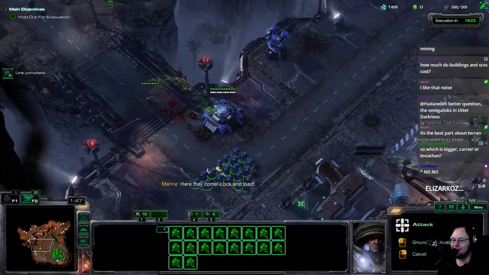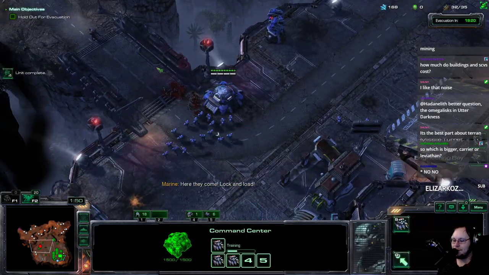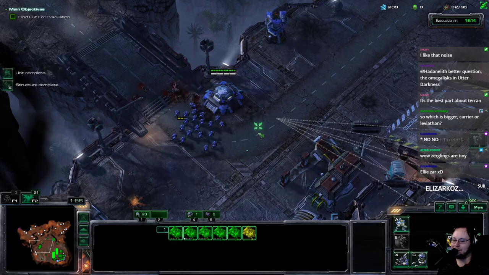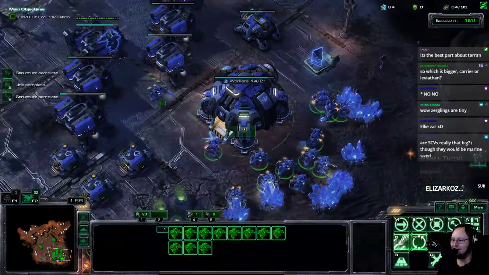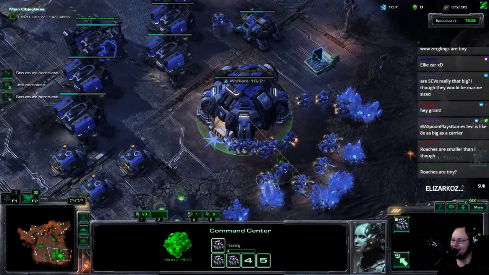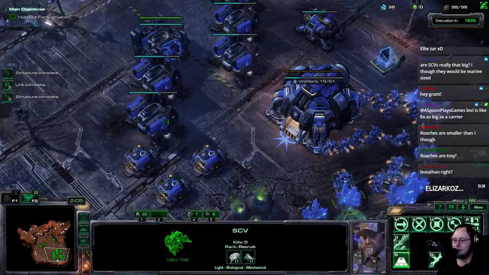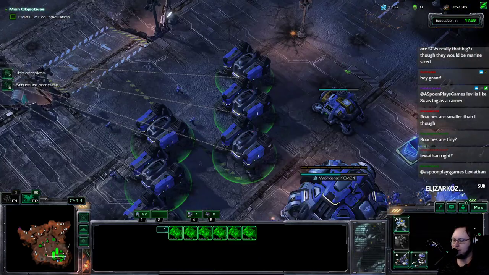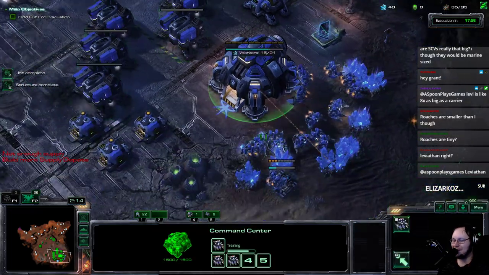Let's try and not take damage. I like to think that the game just crashed because I mismanaged my economy so terribly at the beginning of the last mission. It's like, try again. How tanky are these? 1,000 HP, 400 HP. Man, bunkers suck. Why does anyone build this?